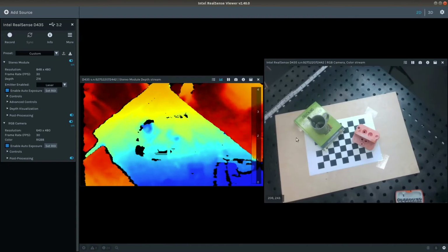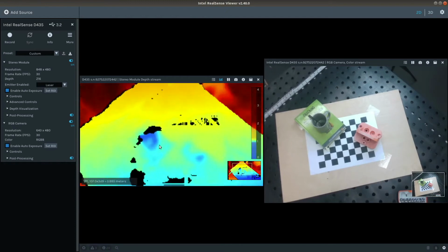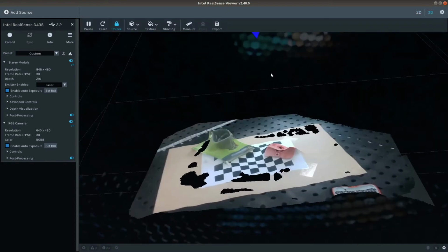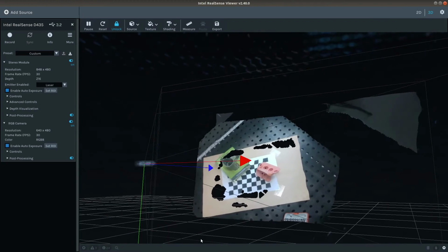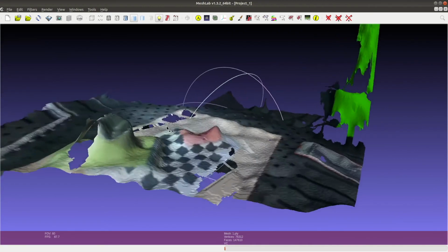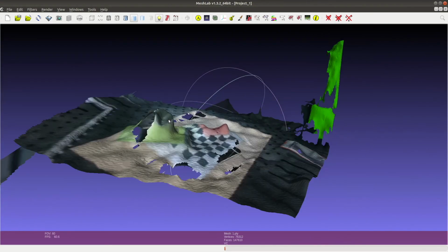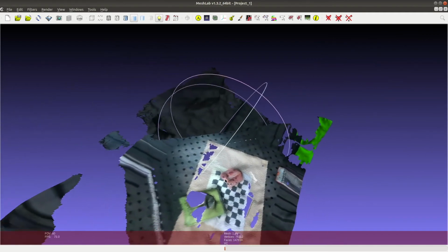One can view simultaneously the depth image and the corresponding RGB image, or overlay them for a colored depth map. The actual sensor is displayed in the scene with its orientation. One can export the actual reconstructed scene into a standalone program such as MeshLab.